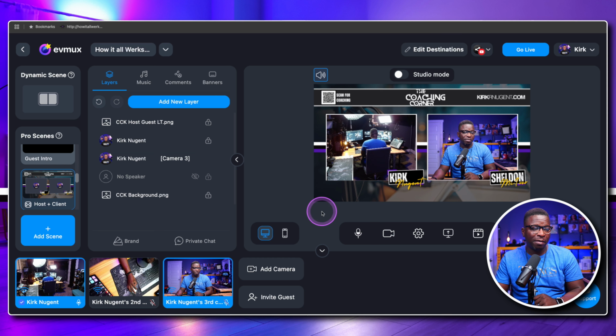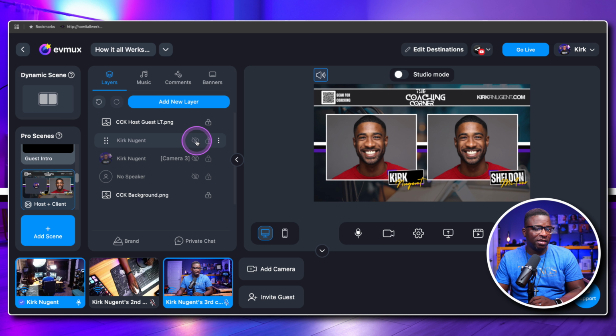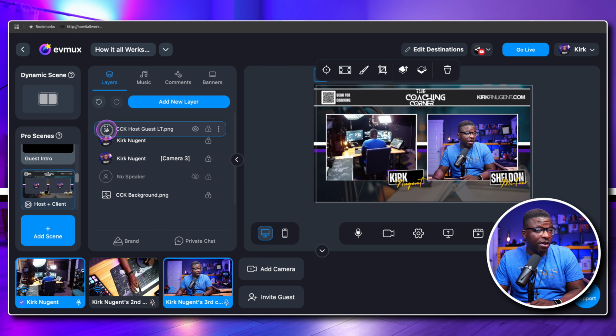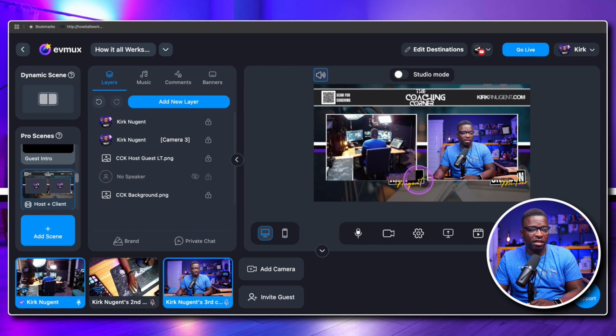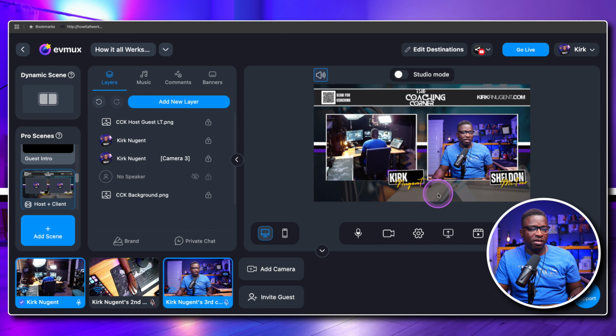Now, these are cropped. And I want you to see that all I did here is bring in a background that had the frames on it and then allowed those frames to be visible even though I've put my camera on top. So that's what that is. And of course you have layer priority. Now, what happens if I move the lower third underneath these cameras? Once I do that, you can see that they're now underneath. And that's what I mean by layer priority. You can move that back to the top here, and you can see that that has gone back to where it's supposed to be.